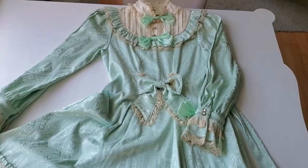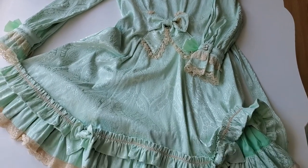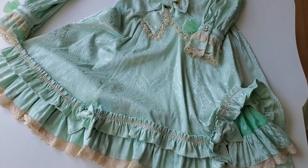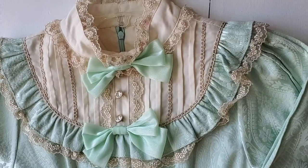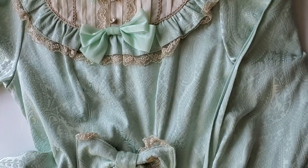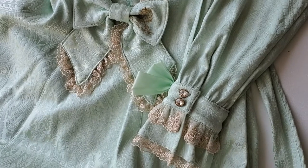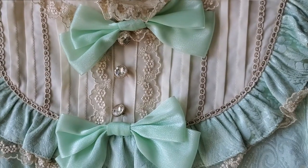Anyway, so what's the next thing I want to talk about? My BTSSB Justina dress I got for my 17th birthday, and when I got it, okay, I actually got this at the Baby the Sunshine Bright store, which I miss, in New York City. It's closed now. I got so excited when I was buying it that I almost threw up in the streets of New York City. And that's my story.